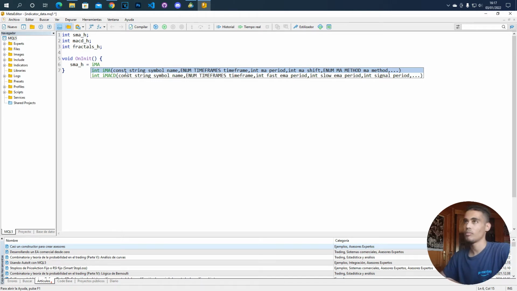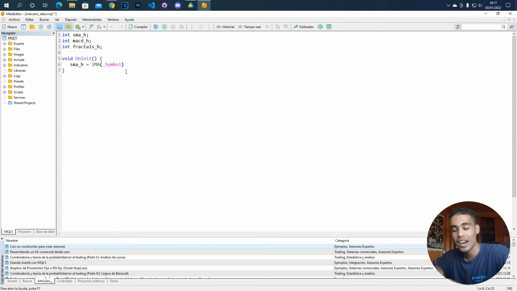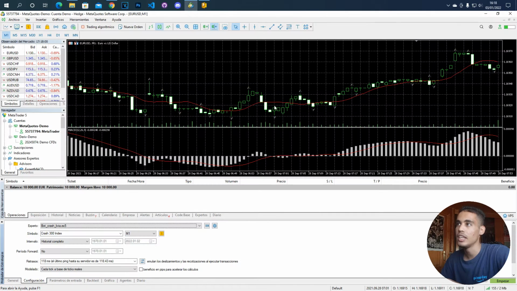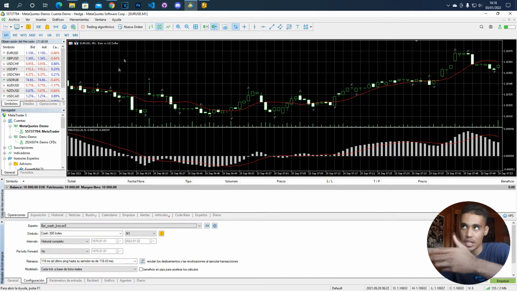So we are going to use this one of the moving average, and now we have to put here the symbol name. There are very useful variables such as this one, and what it means is that it's going to take the current symbol in which the bot is. So for example, if you put the bot in this chart, which is the EUR/USD, it will take the EUR/USD symbol, and it will say, hey, give me the moving average from this symbol.